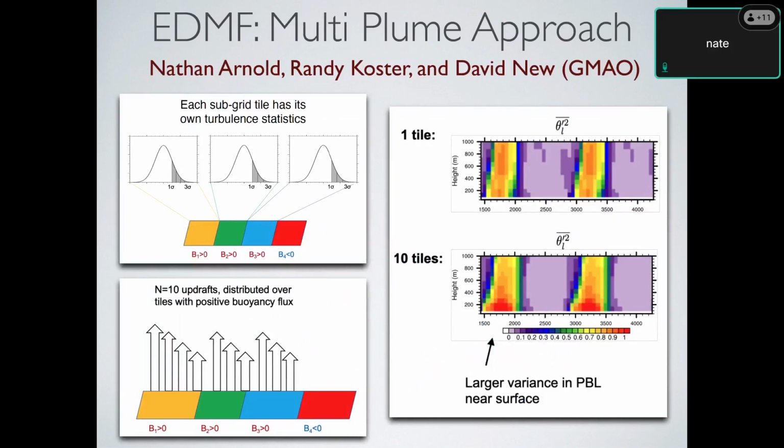The other one is at GMAO, where the focus was more on what we're going to call a multi-plume approach. Instead of at GFDL, where the focus was on a single plume and how you inform that plume with the surface information, at GMAO the idea is, with the multi-plume, if you have all these different patches, warm patches, cold patches, you look right above and figure out the patches that are buoyant. If you have a buoyant patch, that's where you're going to launch your plumes, and how powerful those plumes are can be informed by the characteristics at that time over that tile.